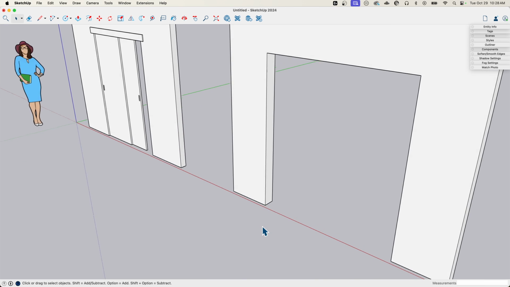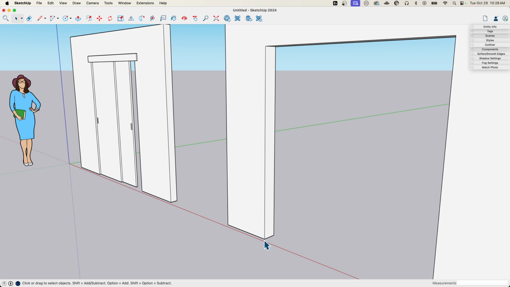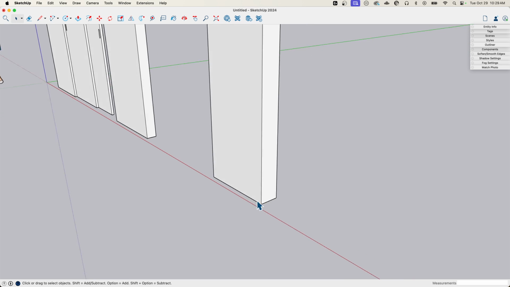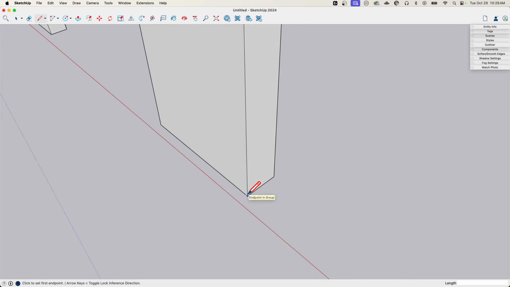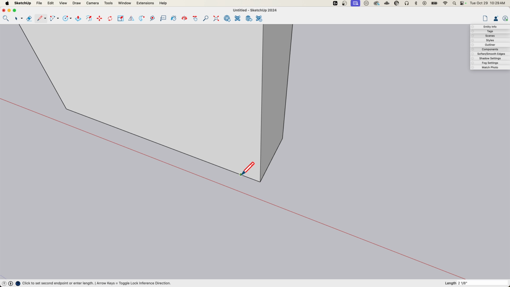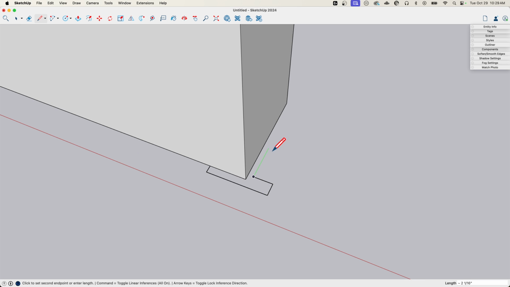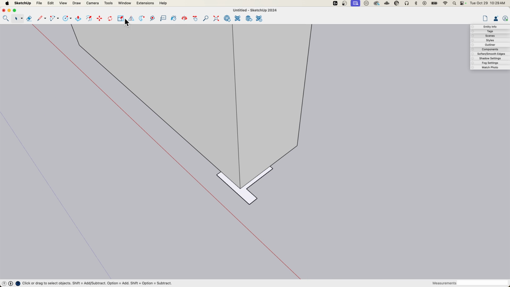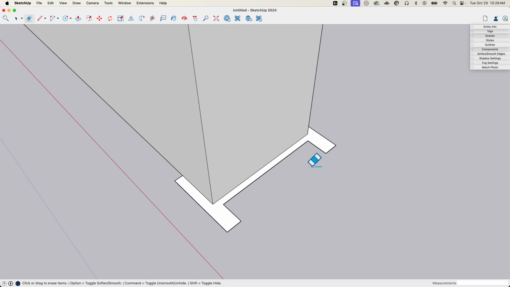So on an exterior slider, we're going to go a little bit further because we're going to have to create a pocket that the whole thing's going to work inside of. So I'm going to detail that out real quick. I'm going to say it looks something like this. It's going to come out here, it's going to come like this, it's going to go this way, and then come in like this. Yeah, something like that. I'm going to draw half of it, because then I will take this piece and just mirror that. Oops, wrong piece. Mirror that right there. All right, so I'm going to take something like that.